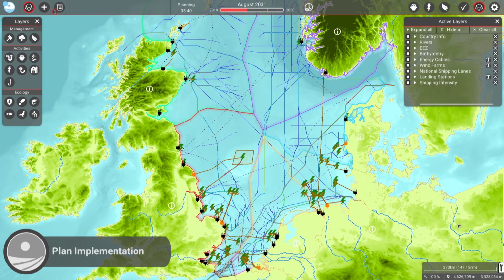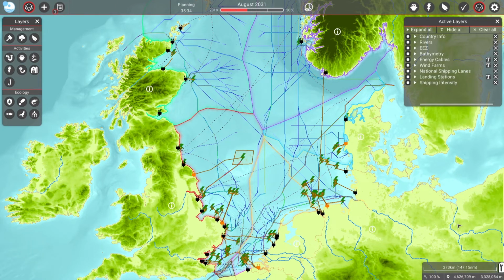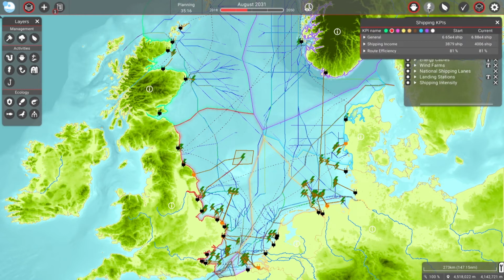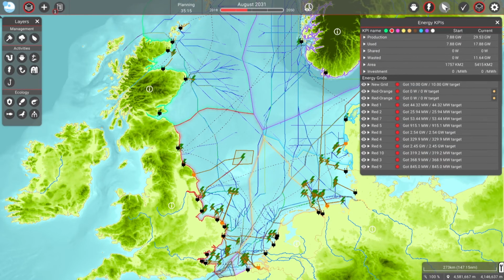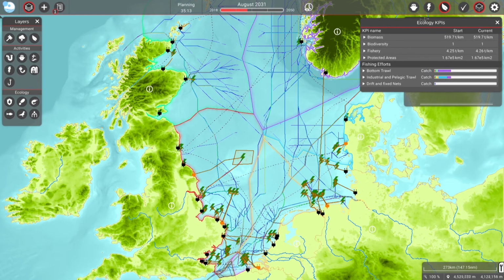This leads me to the fourth and final main feature of MSP Challenge, seeing different spatial plans get implemented and then reviewing their combined impacts, all in the same sea basin. You see, as spatial plans get implemented, things change, and you can see those changes in two ways. Changed key performance indicators on the one hand, and changed data layers on the other.